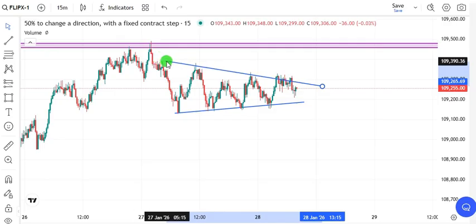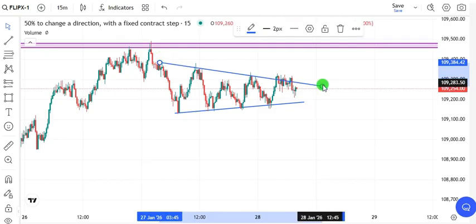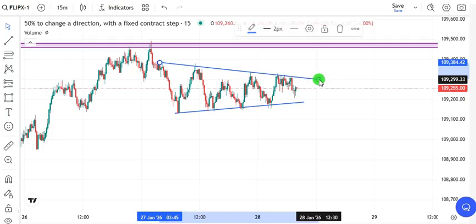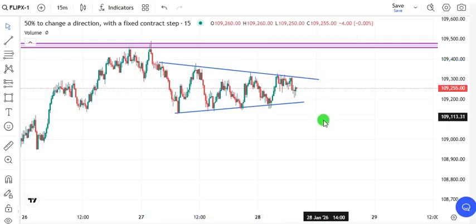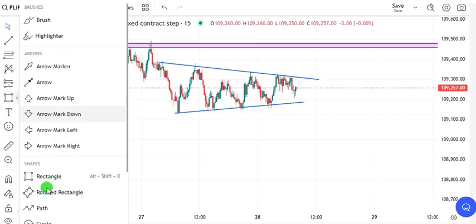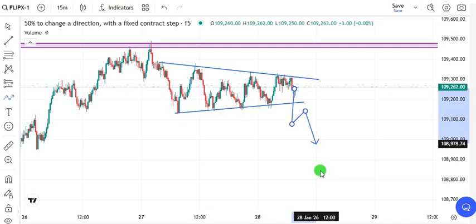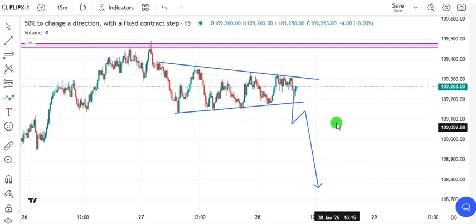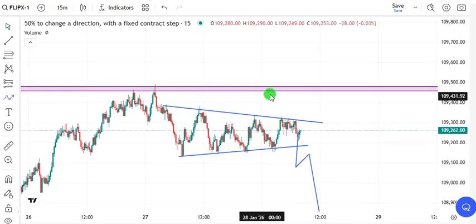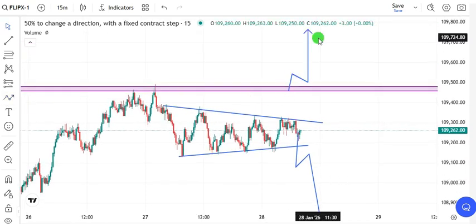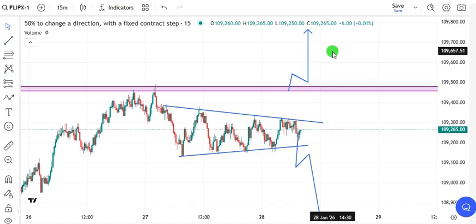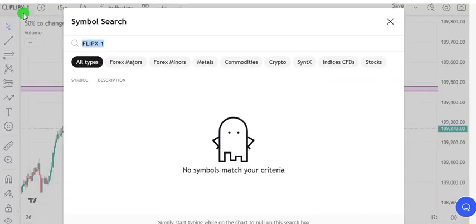Let's go with this. All right. So what you're expecting on a bearish, for us to go bearish on this, is going to be happening only if you can see a break below this high, this blue around here, then we go short. Otherwise, we are looking forward to a good bullish trend. If we can see a break above this, it will be the perfect time for us to go long on Flip X1.